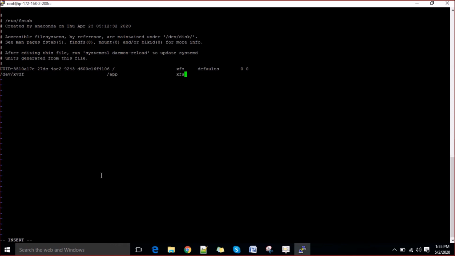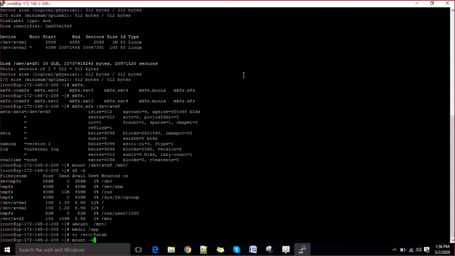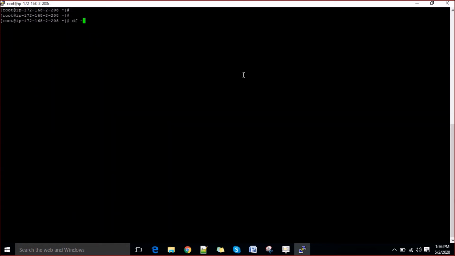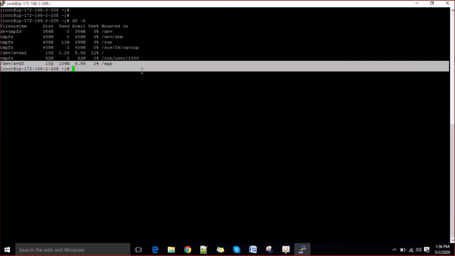So are you going to put any ACLs here? I'm not going to put any ACL, so I'll go with the defaults. If you want to put some restrictions on it, you can put them here along with the defaults. And if you want to enable fsck and so on, you can put it here. By default I will disable everything, so we'll save it and do mount -a, which will reload the partition table for me. And if you do df -h, you will be able to see your partition has been successfully mounted here.